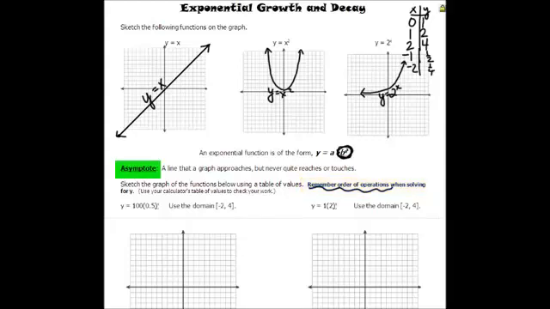This is a new word for you. This word is asymptote, and an asymptote on a graph you'll become more familiar with in Algebra 2. It's a line that the graph approaches but never quite reaches or touches. So if you think about this graph here, it's never going to touch the x-axis. Y can never be 0. You're never going to get y to be 0 in that equation. If x is 0, obviously we had that y is 1. But you're never going to be able to have a value for x that's going to give you a value for y of 0. So the asymptote is the line y equals 0.